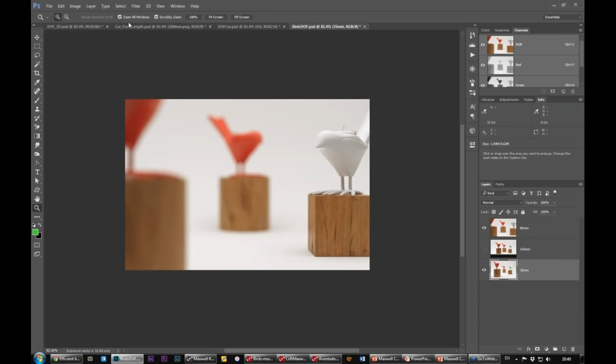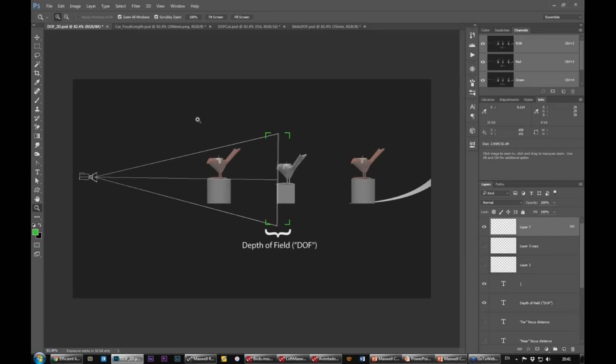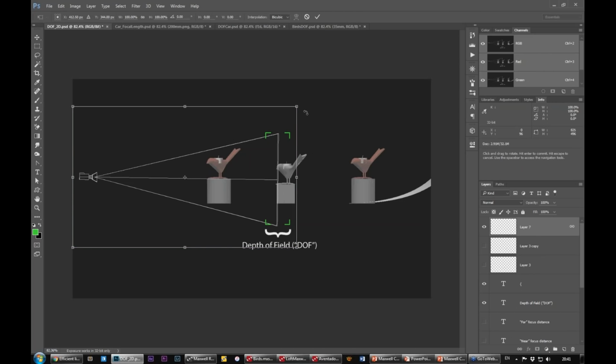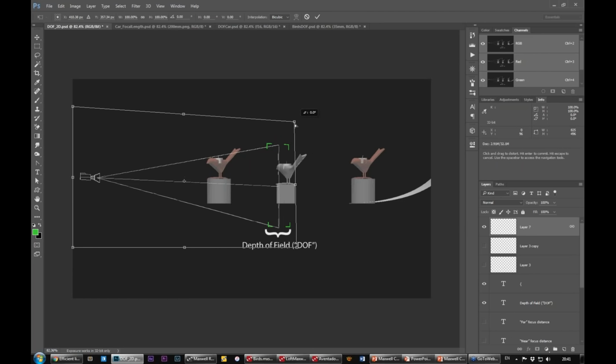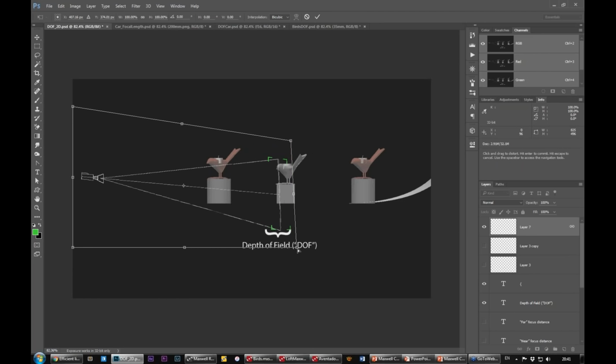Right? And to try to explain to you why this happens, if I try to mimic what I did in the 3D scene here, and you can see your depth of field here represented by this green frame here. So if I take the camera and I mimic what I did just by changing the focal length, so I'm narrowing my field of view.